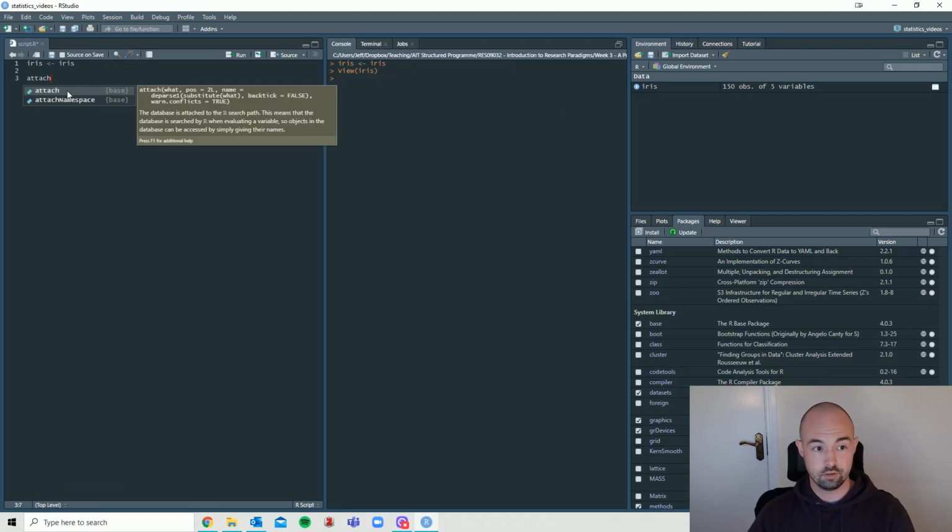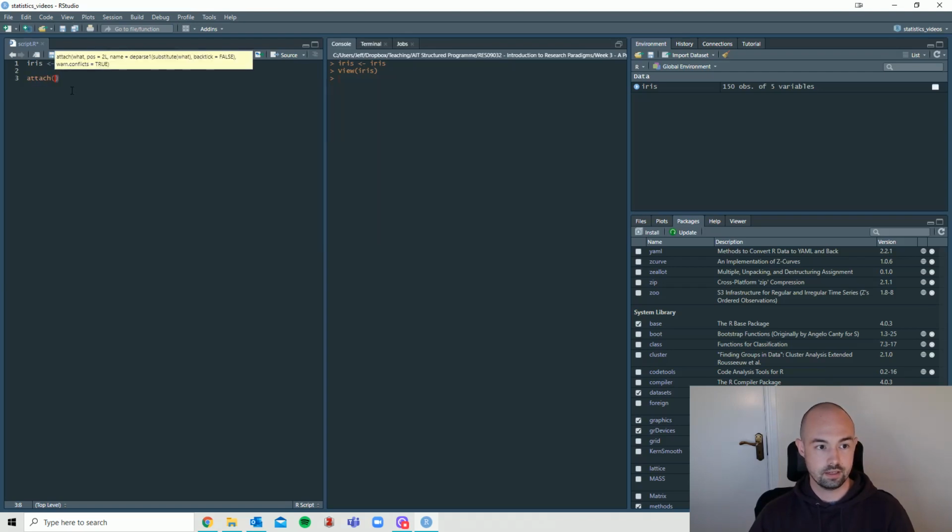First of all, it's important to note, as you start typing it, it'll tell you the package that it's coming from, which is the base R package, and you can see down the bottom right, it's the first one in the package list under the system library. It's already installed. So I'm going to click attach, and I want to attach this iris data set from my environment. So I will select that and run it.